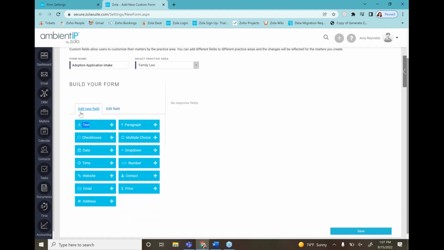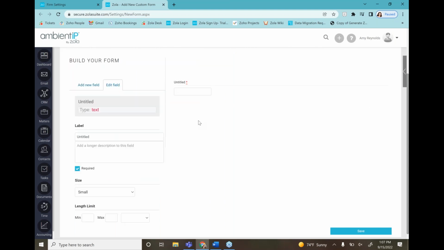Down underneath, you're going to see that add and edit capabilities as part of this form builder. From here, you're going to select the type of field that you're going to use going forward. A very common one is something like the text field, where you might be asking for things like names or a line of text. I'll use name as an example today. Once we drag that field over, it switches over to the edit field options, where I can now start building out this field for the intake form. Our label is currently untitled. That's just a placeholder. And that first row is where you're going to put in what the question or ask is. So in this case, we're going to say full government name.